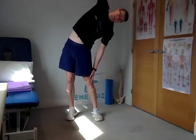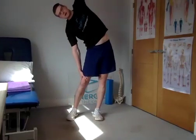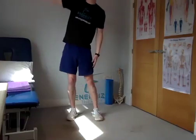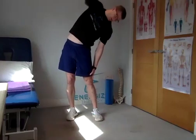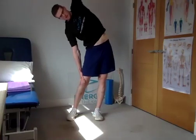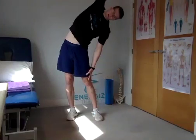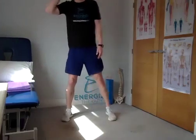Just keep leaning right over to the side. So guys, today we will be coming into some actual stretches as well, but obviously as you can tell, to start with it's more of a mobility-based session. Shaking out the cobwebs, getting your back moving. Last couple through, just leaning over to the side. And then one more. As far as you can, just leaning to the side. Good stuff, standing back up.